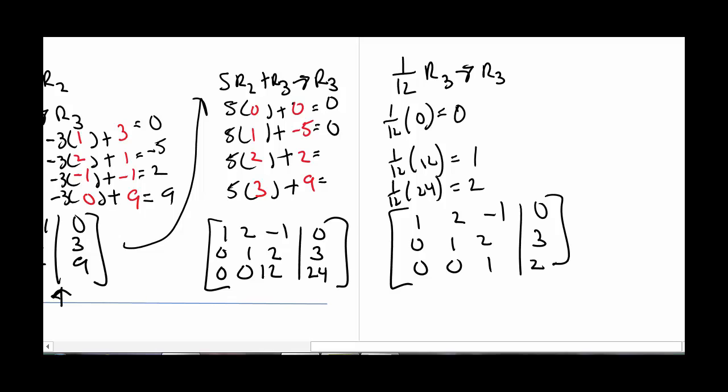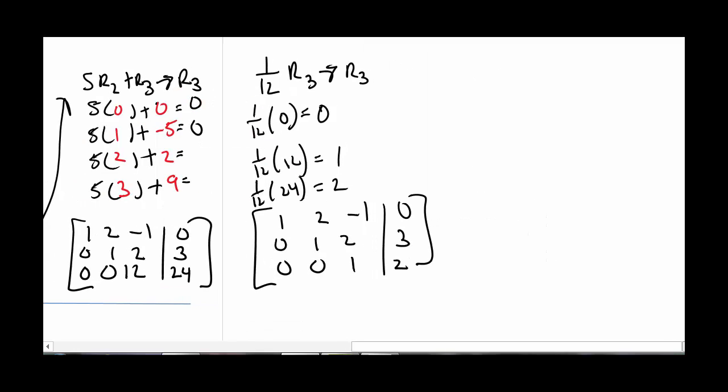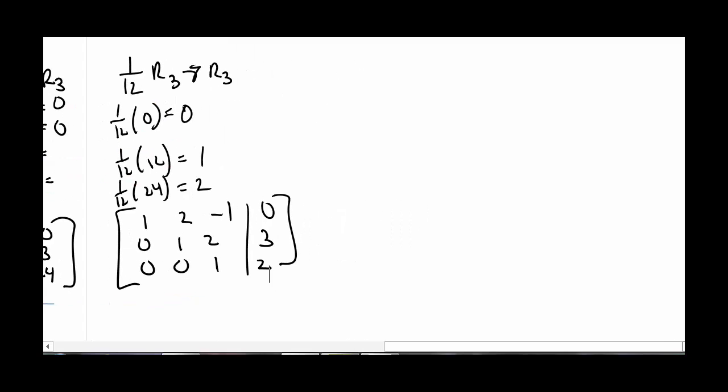Okay, so what do I know? Yay, we are done with the matrix part, but we're not done with our solution. So take a deep breath. This definitely requires a little bit of patience to get it to work out for us. But I do know something, right? What does that 1 tell me? That tells me that z has to equal 2. Okay, so now we're going to use back substitution.